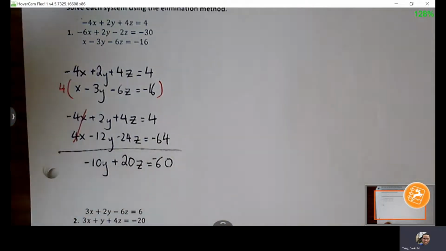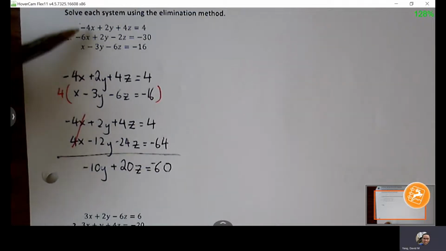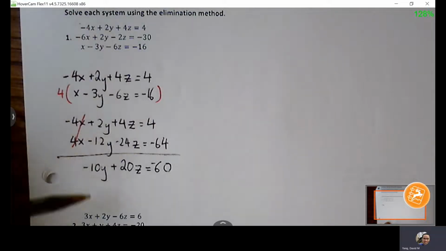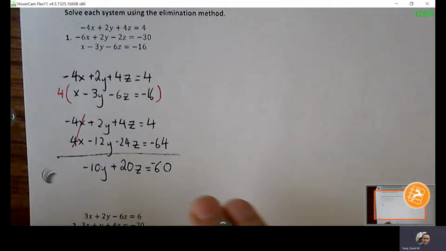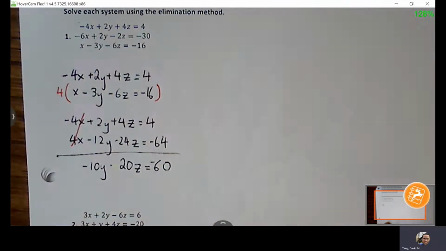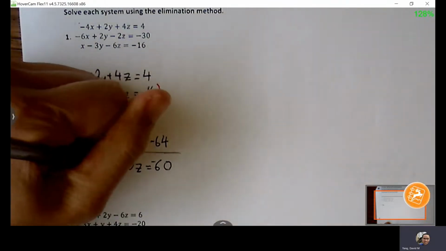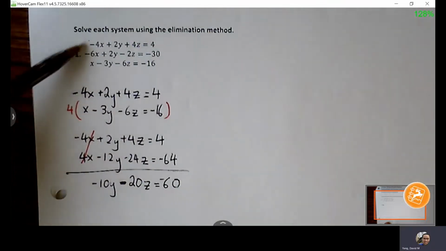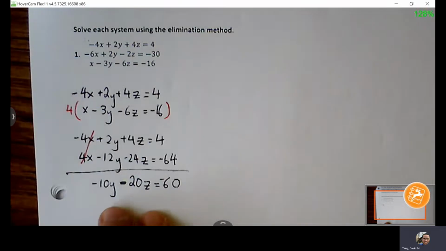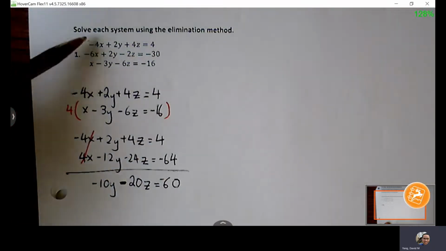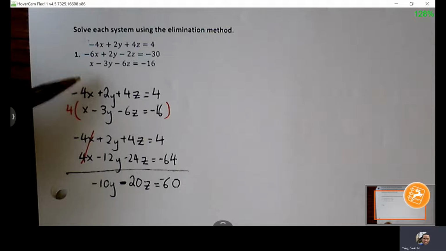So now we want to find another combination of equations that will also allow us to get rid of the x's. Oh, sorry. Yes, minus 20. My bad. Minus 10y, negative 10y minus 20z. So we did the first and third equation, right? We also want to produce another equation that has y and z. So it doesn't matter which one we pick. We just want to pick the same ones again.